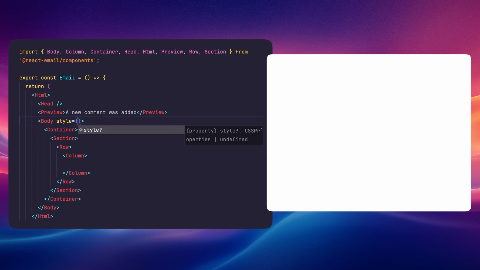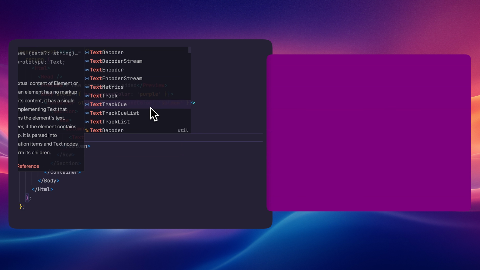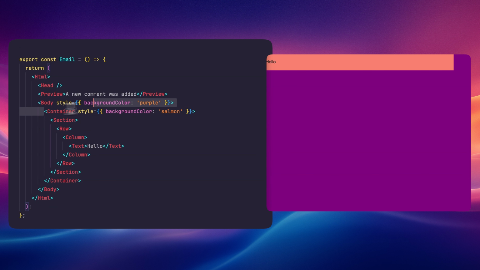For the body, we're just going to set a background color just so we can see where the body is. Next, let's go to the container and we'll set a background color on this one. And you'll see that there's nothing here. So let's add some content in here. We're just going to use the text component to be able to throw in some text. So there's where our container lives. One thing we'll want to do is make sure this container is centered in their email client. So we'll just quickly add margin 0 for top and bottom and auto for left and right. This is going to center our content nicely.